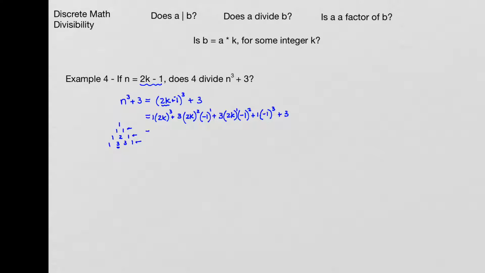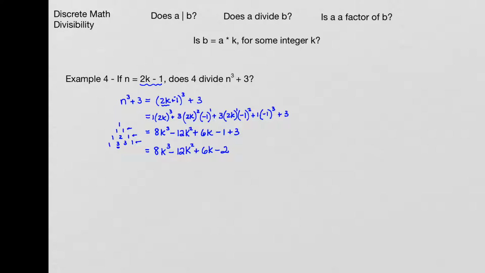Okay. So now let's simplify this, and I get 8k cubed plus, well, I don't want to have a plus, do I? It's going to turn out to be a minus because we have a negative 1 times 3 times 2k squared. So 2k squared gives me 4k squared, and then times 3 is 12k squared, times the negative makes it a negative 12k squared. Then we have the negative 1 squared here, so that's just going to be 1. Then it's 2k times a 3, so this is a plus 6k. And then we have negative 1 cubed, which is negative 1 times 1, just negative 1. And then I have my plus 3 on the end. So I'll just go ahead and combine together that negative 1 and the plus 3. And that gives me a plus 2 here.